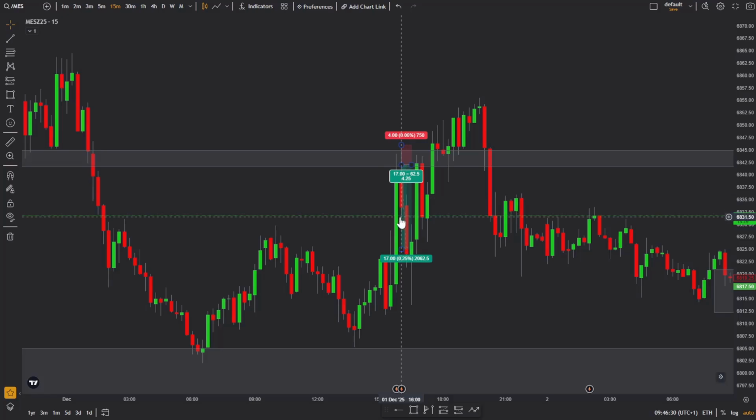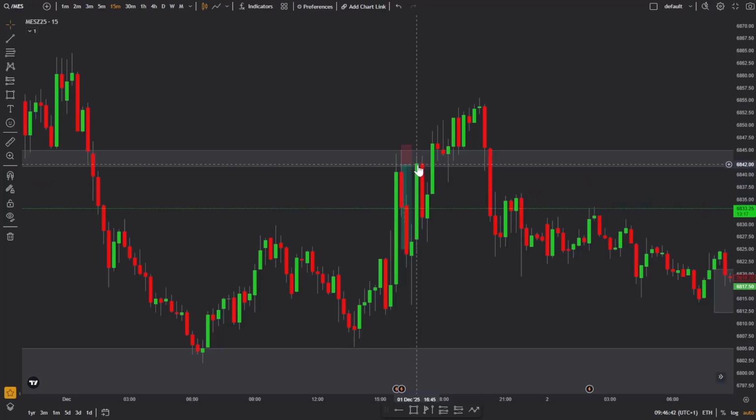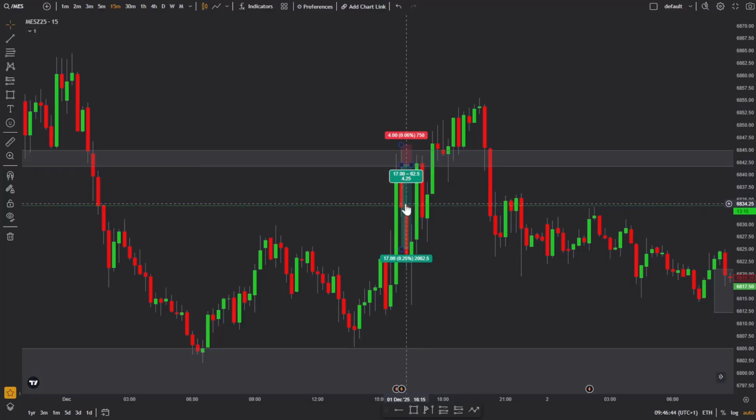And yes, I do take some partials along the way. I usually take partials on the first bid that I would see here, which is around 2R of my trade, and I take about half off, so I secure 1R in this trade already. And then if it goes to break even, well, at least I got 1R. And my next target obviously is usually between 3 to 5R. This is the average. So we're taking partials. This for maybe ends up being like 3 or just a bit over 3R in total.